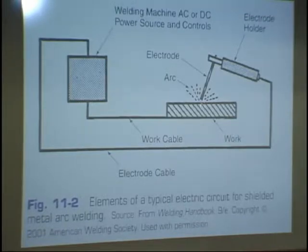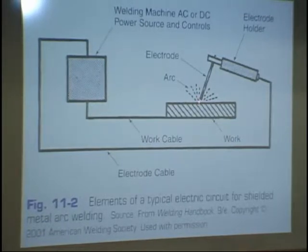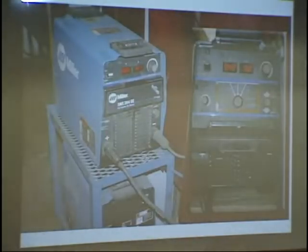So it's a significant difference in heat. When you're welding on electrode positive, you generate 6,000 to 7,000 degrees right there. But if it's on electrode negative, you're down around 3,000 or 4,000. So it's very important in the welding circuit. So we have AC, DC, and on DC, we can have DC positive or DC reverse.